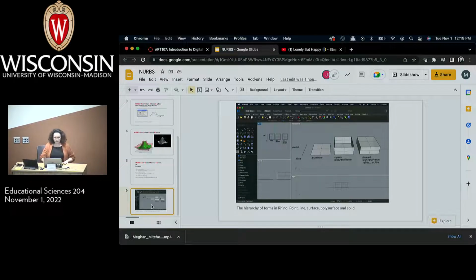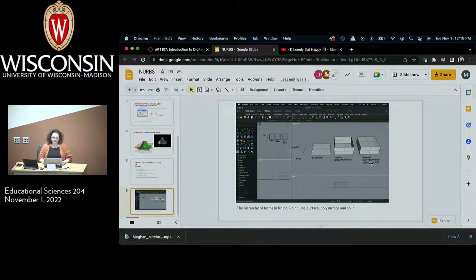So I'm going to just show you this for real. We're going to kind of mush through this in Rhino, but I did want to include a slide in the slide deck. Basically, we're going to work through this hierarchy. We're going to make a point, a line, a surface, an open polysurface, a closed polysurface.